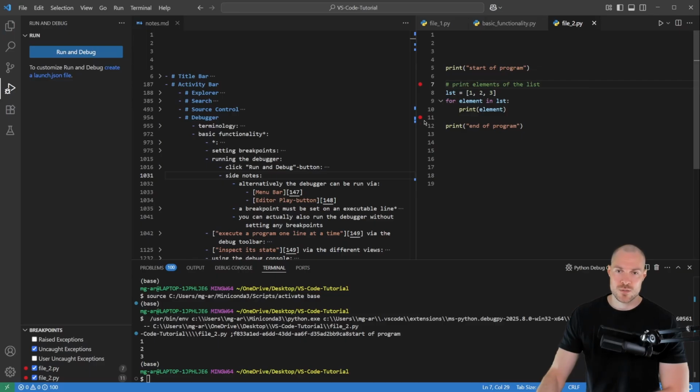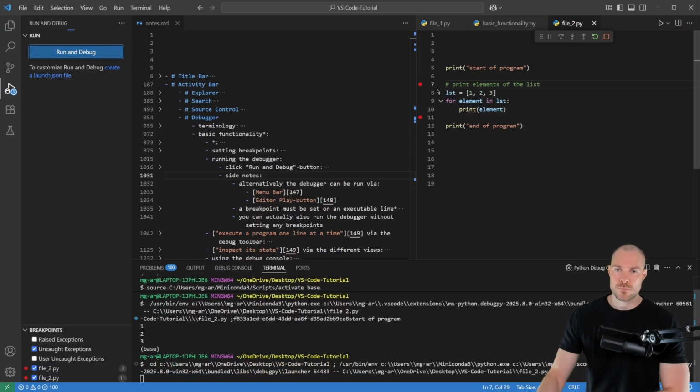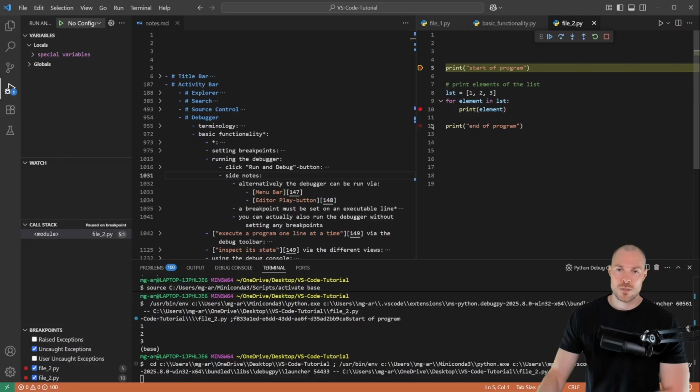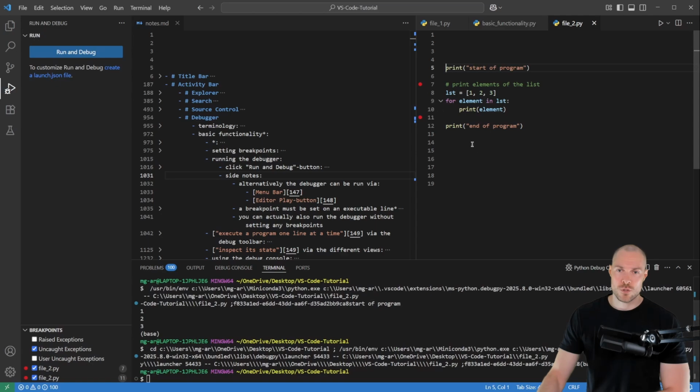So for example, this breakpoint will be put on line 10, and this breakpoint will be put on line 5. So let's start the debugger to see that. Now if I start it, you can see that those breakpoints jump to those respective lines, and if I stop it again, they go back to their original positions. Okay, so that's the second side note.